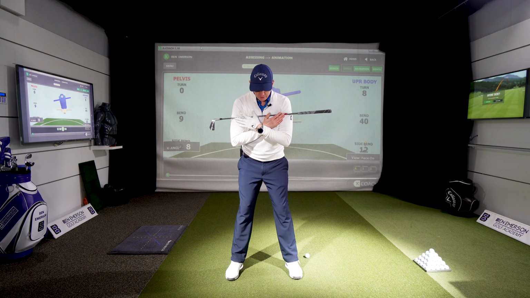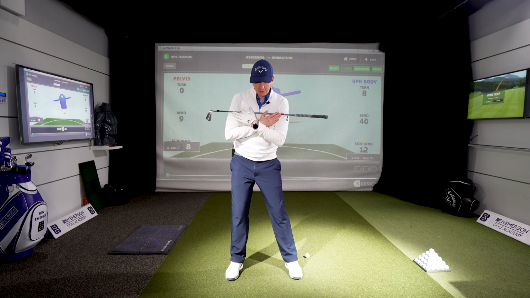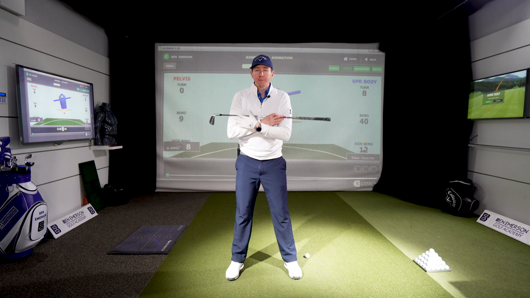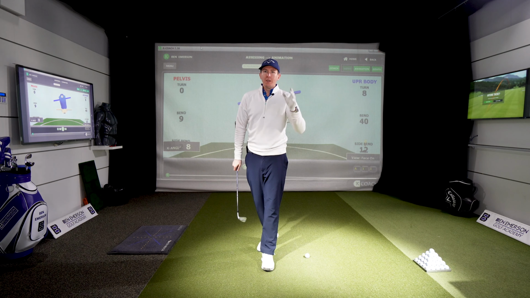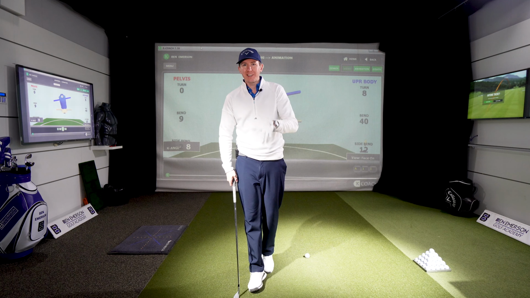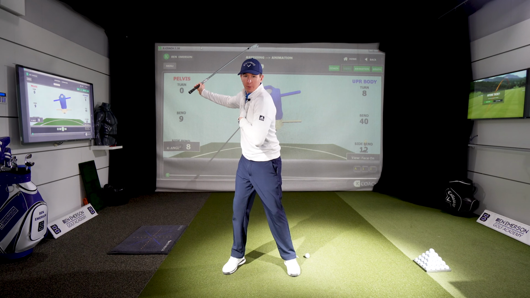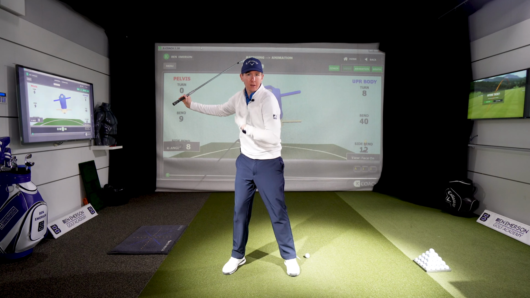I just want to see if you can dissociate your lower body without the club moving with you, or you getting some kind of funny little dance going on. Can you separate the lower body from the upper body and keep the upper body stable and still? If you think about it, when we're looking at the best players in the world, when they get to the very top, the upper body actually stays very stable and the lower body starts the swing.